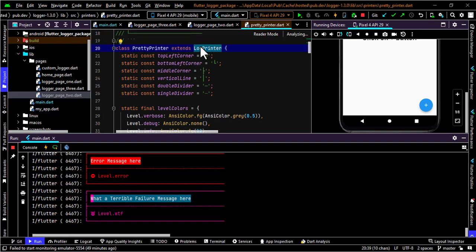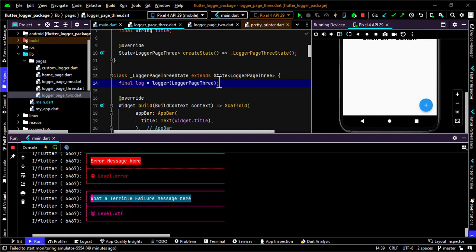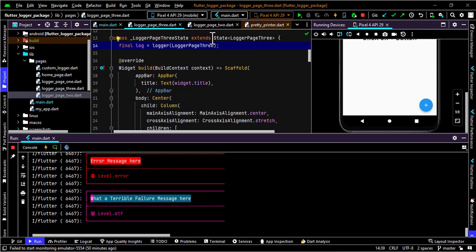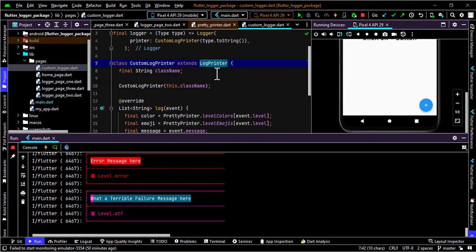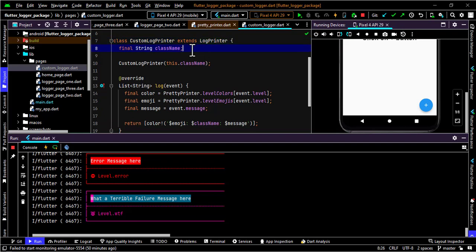So if you want to define a custom printer, then you also extend the log printer class. In page 3 I have extended this class with log printer, and I have also defined a class name, so that when the log is shown in the console, it also shows the name of that class.